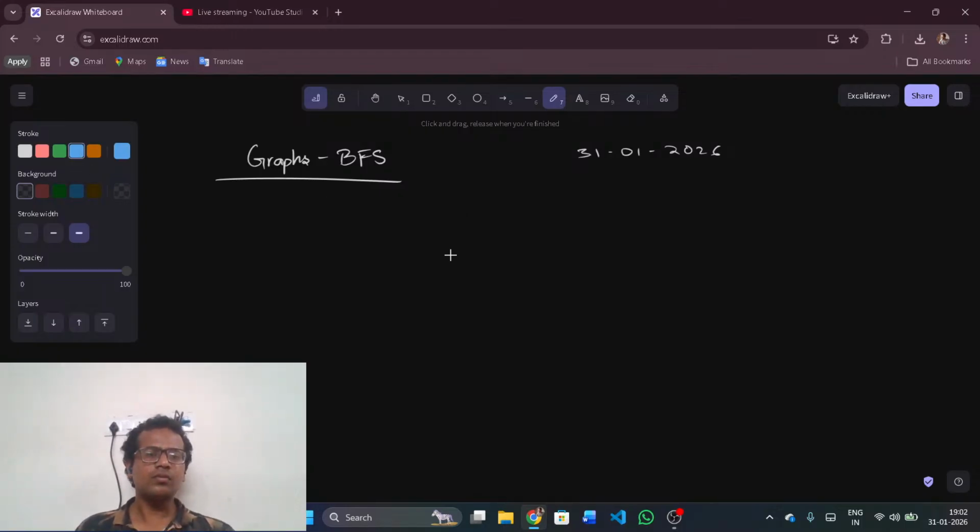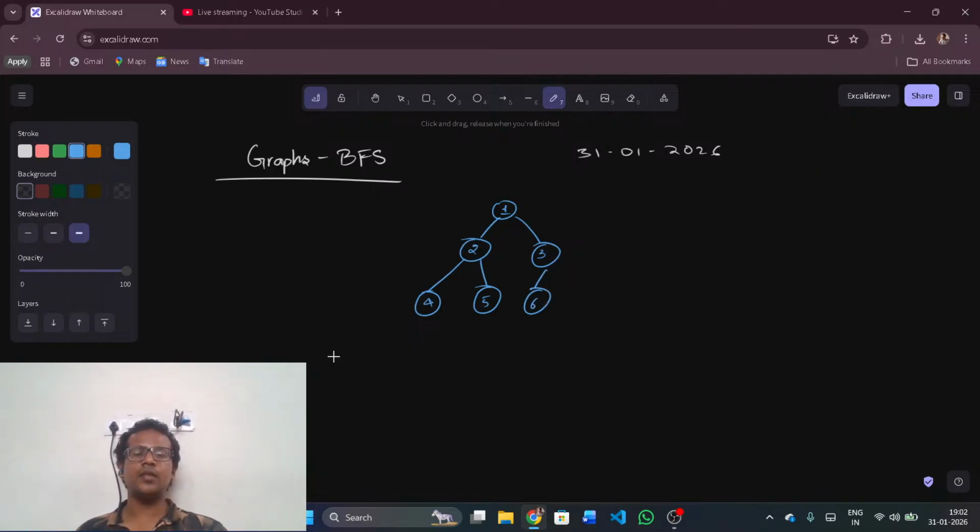Just take a graph, one, two, and then three, four here, then five, and then a six. Now, after one, let me know in the live chat. After one, if I traverse the graph in breadth first search, what will be the next two elements?